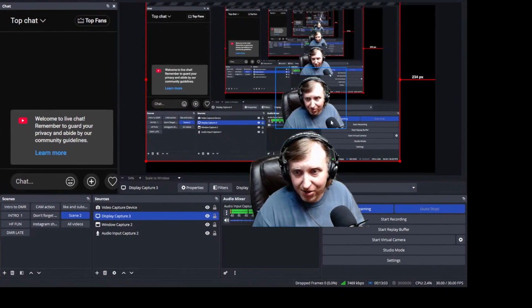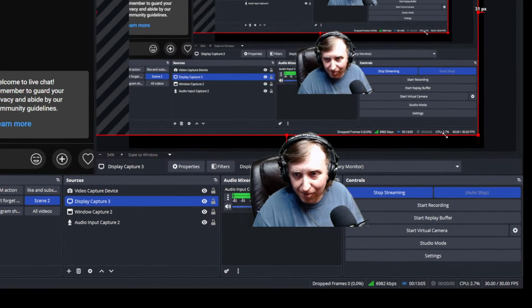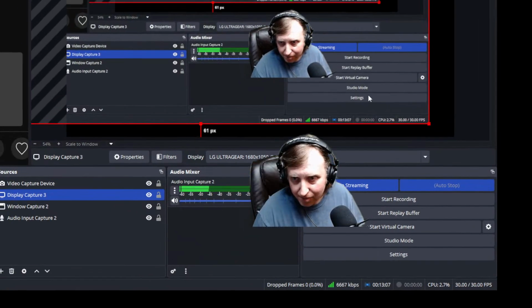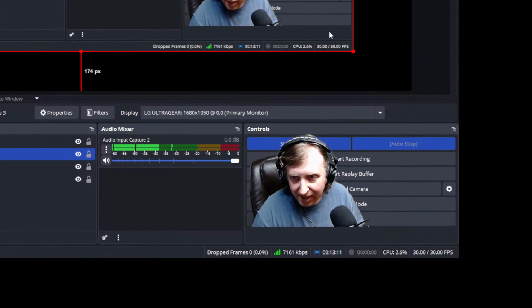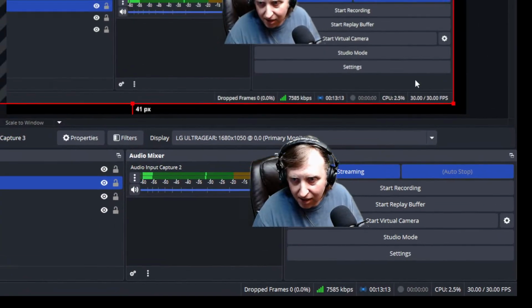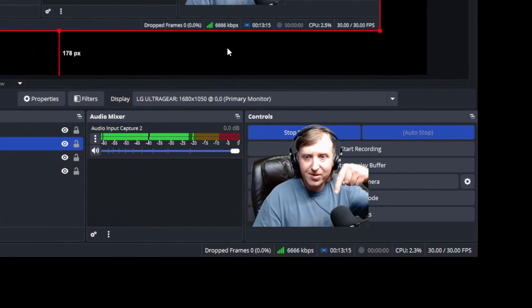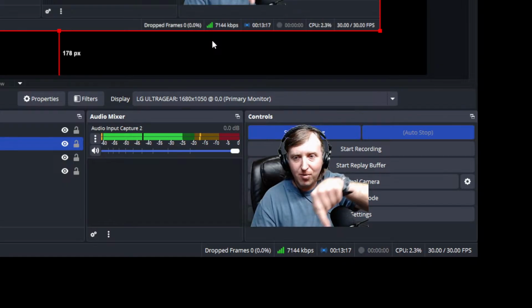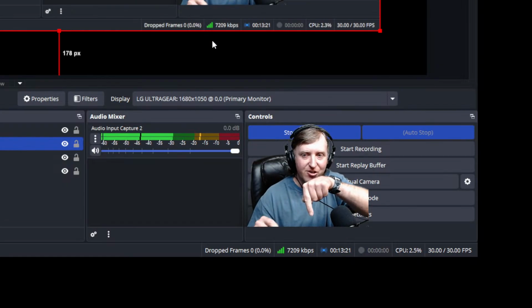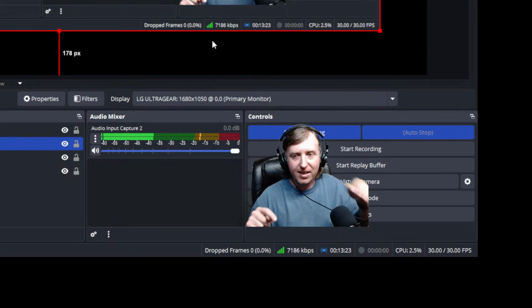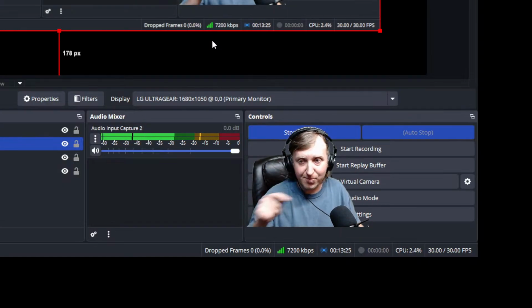So that's when you want to watch these guys down here for a minute. Let's see if I can zoom in. This is where you got to watch out for. We can zoom in. So see what it says, the 71.44 right here? That's your internet. You got to keep an eye on how much internet. If you're in the green, that's where you got to keep up your internet speed right there.